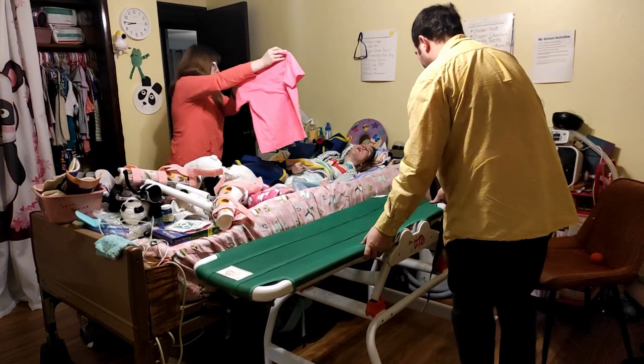He said he thought we'd be able to qualify for a ceiling lift, but he's not the one who makes the final choice. He also said more people are getting qualified for ceiling lifts lately — whether because insurance is being more generous or because they realize ceiling lifts make the most sense. I remember hearing that COVID made Medicaid quicker to approve things. I also read a study on lifts in nursing homes — there were way fewer nurse injuries when ceiling lifts were in the room, because floor lifts take so much time to line up and maneuver that people just don't use them.